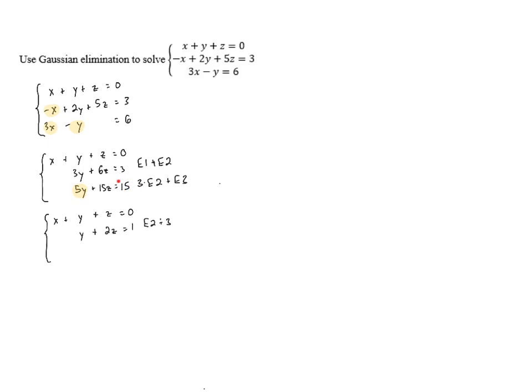And then if we look at equation 3, all of those are divisible by 5, so we can take equation 3 and divide by 5. This gives us y plus 3z equals 3. And once we've done this, we notice that both of these are y, and so we can take the difference of these two equations to easily eliminate y.